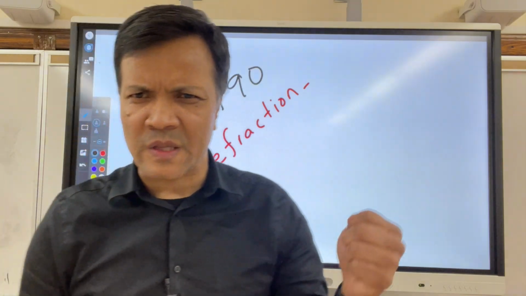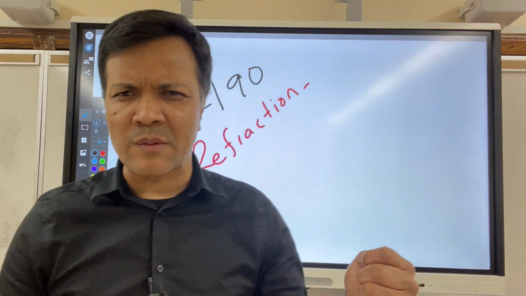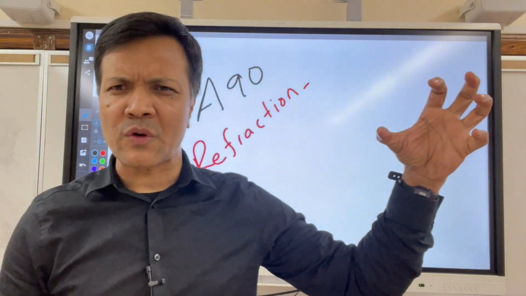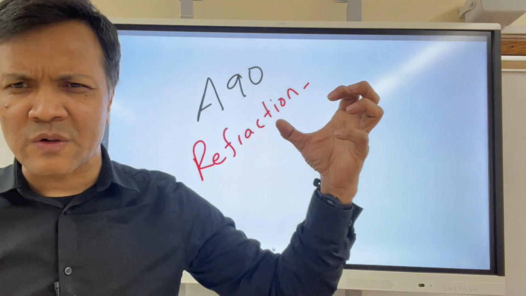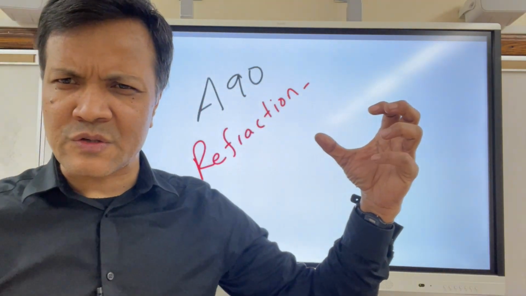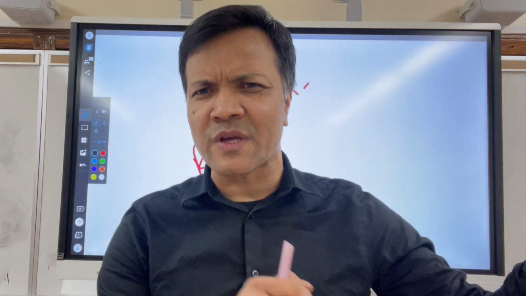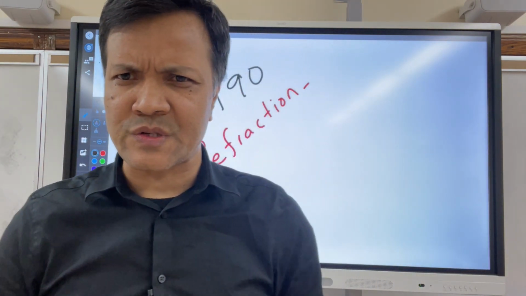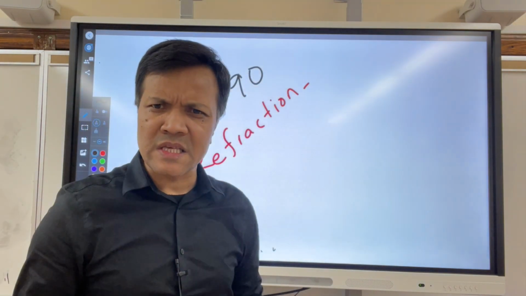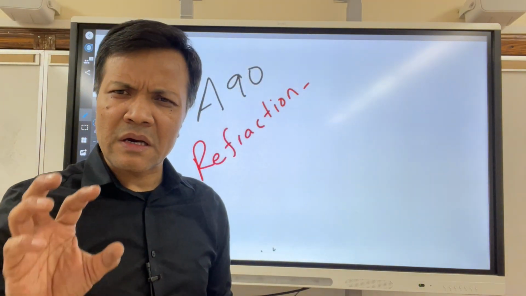You're going to discover that lambda 1 is not equal to lambda 2. When the light moves from air to water, we're going to discover that n1 is not equal to n2. You're going to discover that velocity 1 is not equal to velocity 2. You're also going to discover amplitude 1 is not equal to amplitude 2. You're also going to discover frequency 1 is equal to frequency 2. By the way, frequency 1 is equal to frequency 2. Okay, so these are the things we're not going to discover. We're going to prove them.